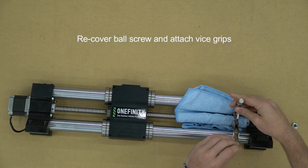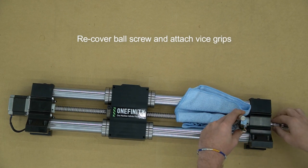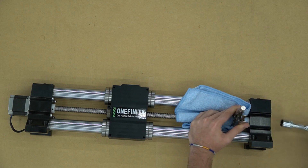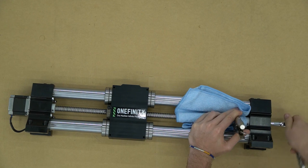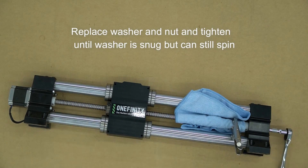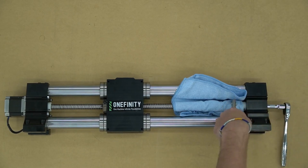Place the vise grips back onto the ball screw and replace the washer inside that foot as well as the nut. Use the 17 millimeter socket to tighten that nut back down just enough so that the washer can spin, but just barely. If we over-tighten this nut, the ball screw will not move and the rail will not move. If we leave it too loose, the ball screw will just spin without moving the gantry.